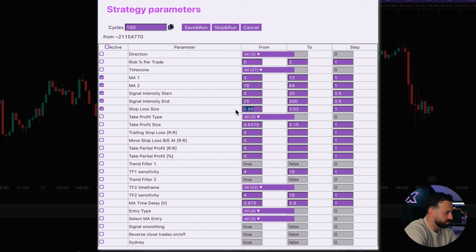And for stop loss size, I don't ever go no lower than 1. Top tip there. I never go lower than 1. I'm not interested in that. But sometimes I do like to go quite high. So I'm going to type in 6. Now, you may think, well, what does 1 and 6 mean? Don't worry, that's explained later on in the tutorials. I want to change this at 0.2 intervals because I want to get this quite sharp.